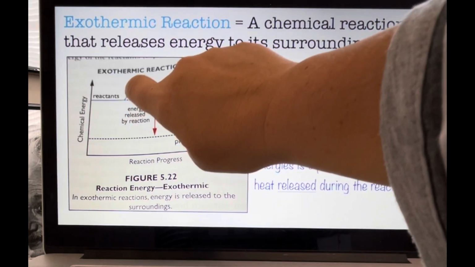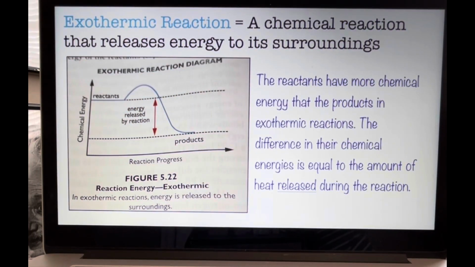Notice this hump above the dotted line showing the reactant's chemical energy. That hump represents the activation energy, or the energy required to break the chemical bonds of the reactants. To understand this better, think about what has to happen at the atomic level in order for one atom to change places in a compound with another atom. The molecules must run into each other, or collide, and they must collide with enough energy to break the bond, or the reaction will not happen.